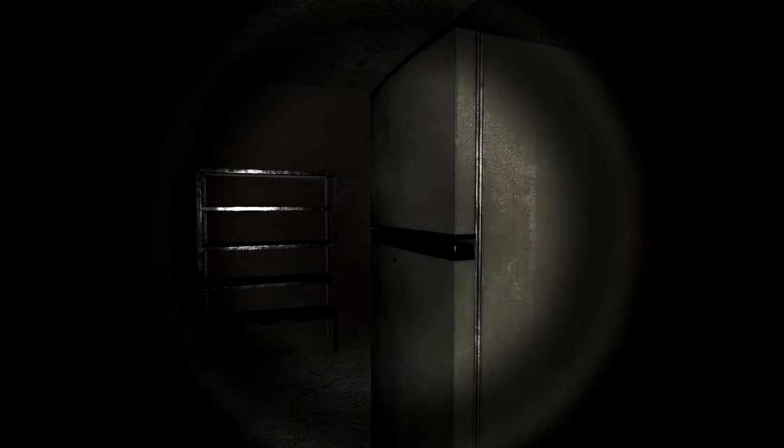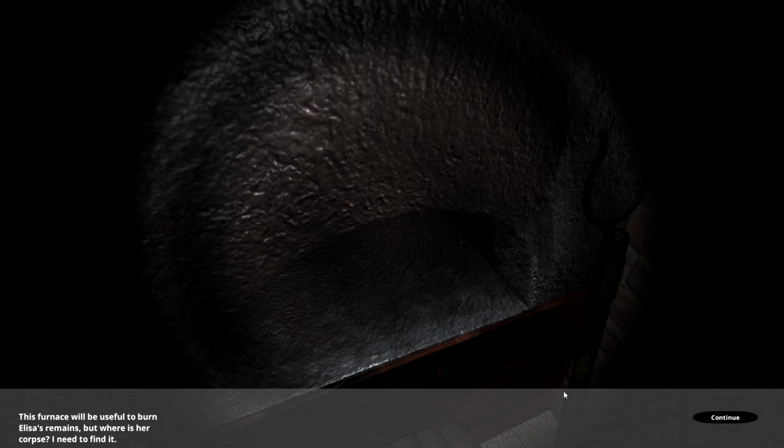Yeah, this room. Was there something in the fridge, or... I don't know, I didn't really have a look here. Another key? Oh, look at this. This furnace will be useful to burn Elise's remains, but where's her corpse? I need to find it. Right. What's this, the corpse-finding music?